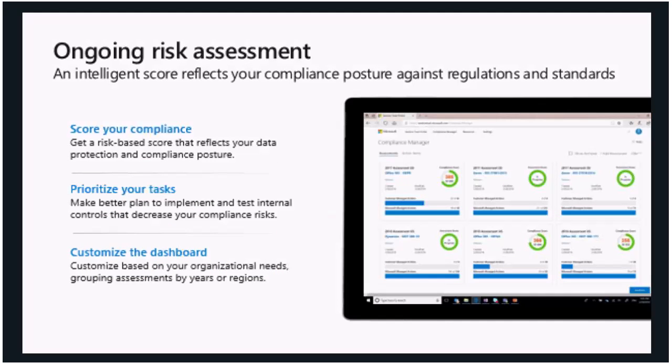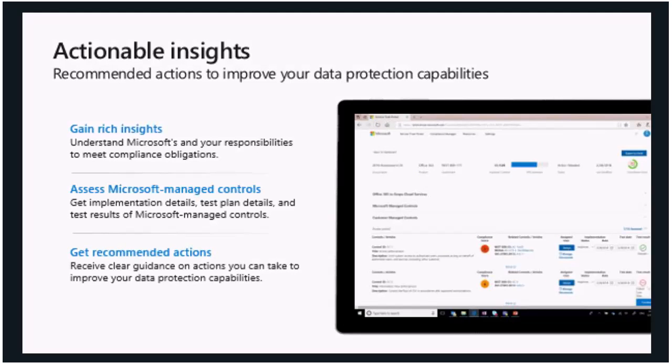So from an ongoing risk perspective, let's get a quick look, so we all love dashboards. That's why Power BI has taken off, and things like key performance indicators and all that. So we all love scores. We all like to look at that. So I can take a quick look against these compliance standards at where I fit, right? I can help prioritize the tasks. They have relevance on how much they impact or what their risk factor is, so I can prioritize my tasks by looking at those risk factors, and I can customize the dashboard to have the things that only I want to see. I can take actionable insights, and we'll show you this when I do my really quick walkthrough. I can understand what Microsoft's responsibilities are and see what the answers are so that I can satisfy auditors. I can assess what those controls are, specifically how they're managed and maintained and how they've been audited. And I can get any recommended actions on my end around those as well.